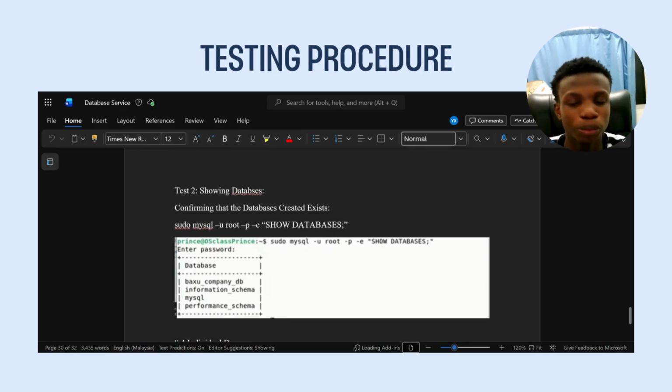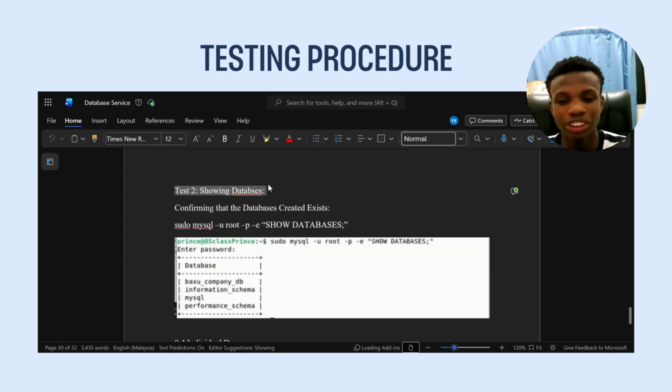Remember earlier we actually inputted some data into the database. So we want to actually show the tables. We want to show the entities, that the data is actually existing. Now we have tested if the database is working. What we are actually testing here is if the software is actually active, if it's actually going to do the job for us. So the next thing we have to check is the data, if the data we actually inputted into the system is actually there. So this is actually how we do it.